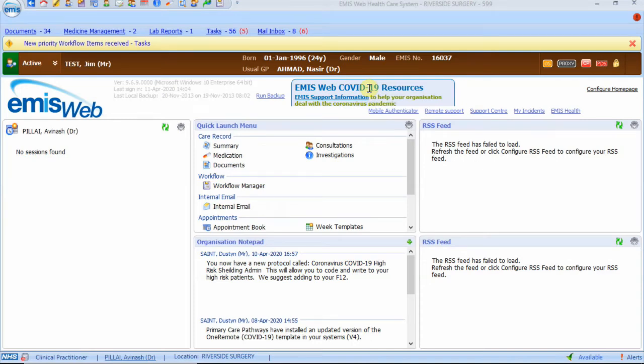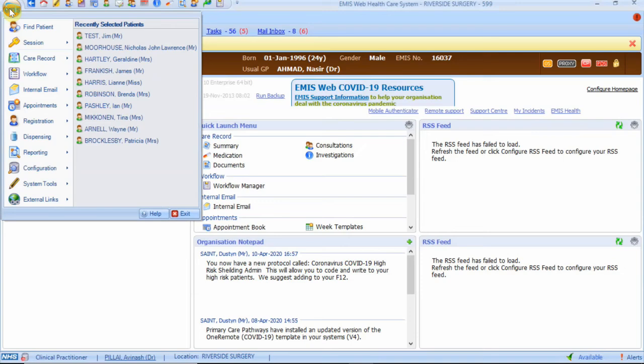Now, in this video, we're going to learn about the high-risk COVID-19 patient searches and also how we do a mail-merge shielded advice document for these patients. Let's talk about the searches to begin with. There's a lot of controversy about this, and what we know is that the searches may not have reached your EMIS organization as yet. So how do I know whether the search is there?